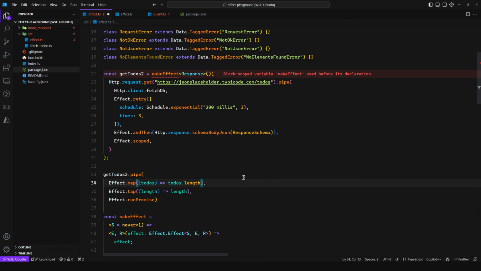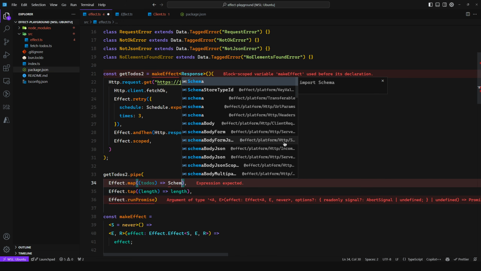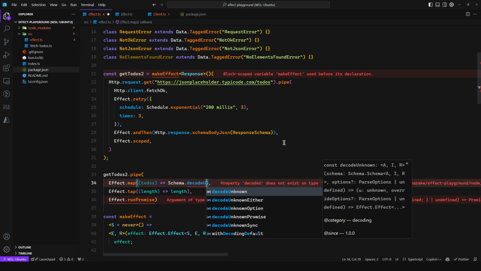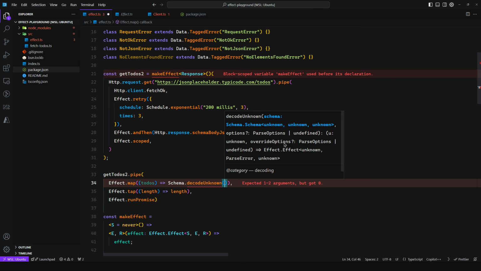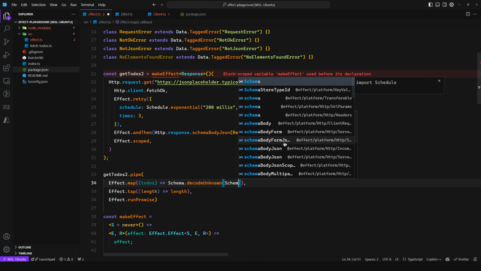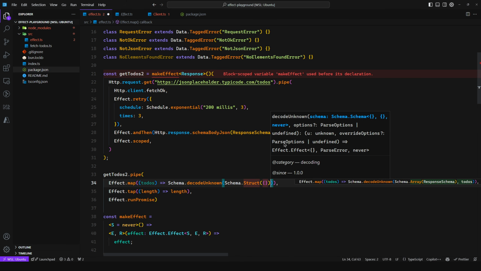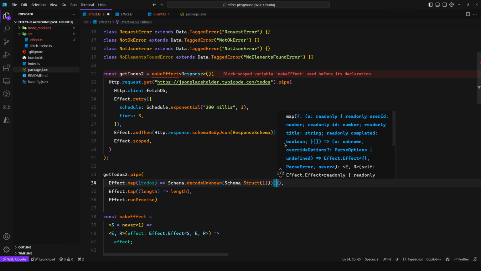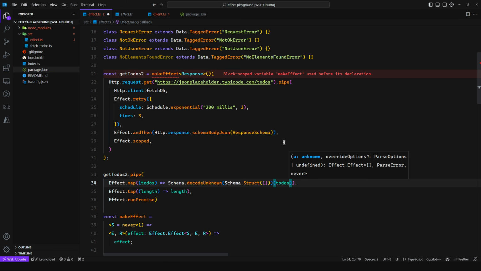Well, that's because when in a map, you try to return an effect. So here you can say schema.decode, and then you can say unknown, and then you can pass in response schema or schema.struct, just an empty struct. And then here you invoke this again, you pass in the to-dos. When you do this, what you're getting back is an effect, which is not what you want.